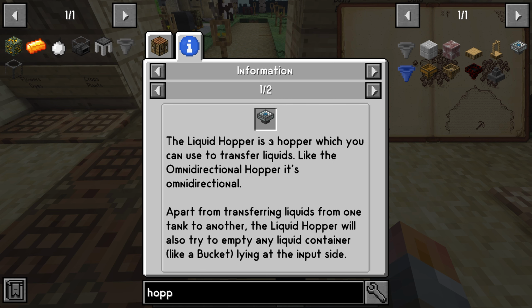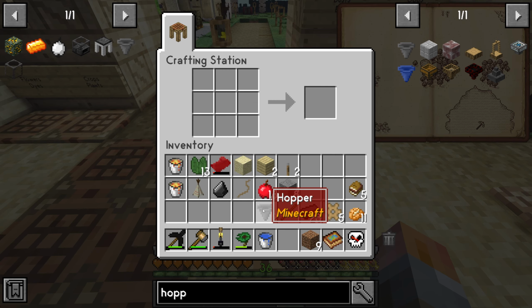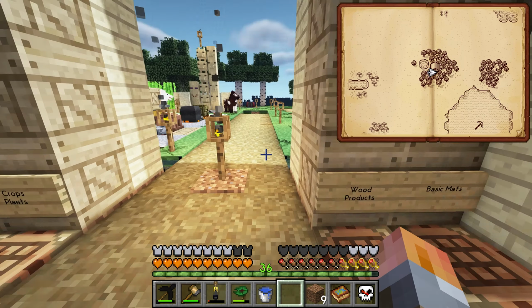And then it said liquid hopper is a hopper which you can use to transfer liquids. Like the omnidirectional hopper, it's omnidirectional. Apart from transferring liquids from one tank to the other, it'll also try to empty any liquid container lying at the input side. So that may well be automatic. I'm hoping that it will respond to a lever and then we can turn it on and off easily and just start dumping stuff out of our melter quite quickly. But we'll see on that front.